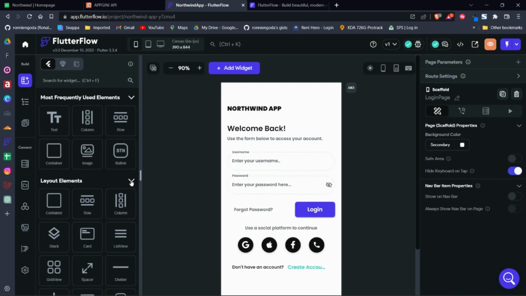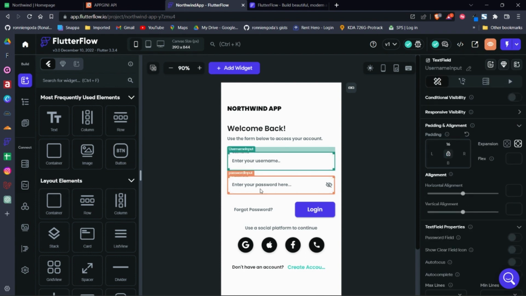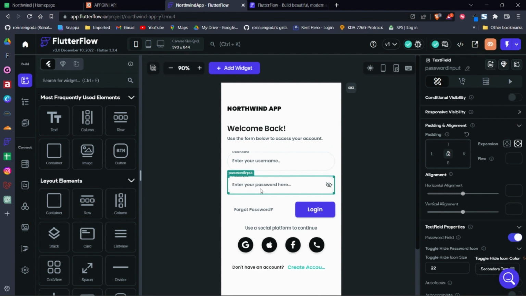So let's go back to our UI, log in there. We have tested, we have created the API right there. We have tested it works. We have stored the JSON paths. We have created local states here to save our data once the user is logged in. So we see here we have the username, we have the password.